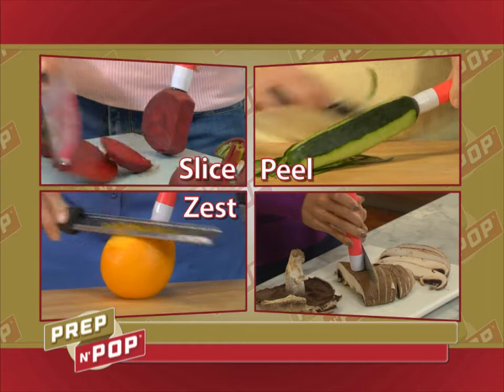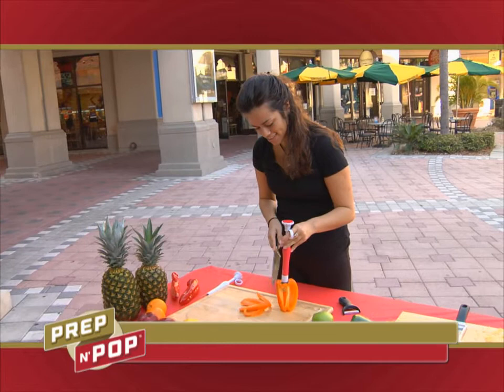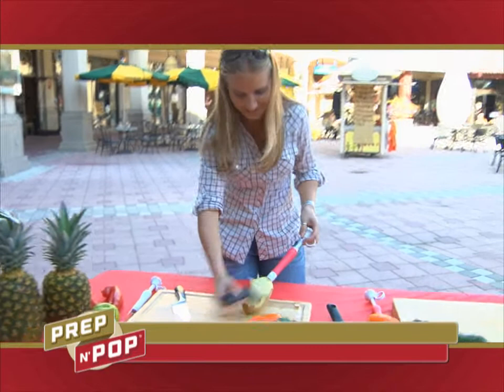Wow, I've never seen anything like this. When I cut it like this, man, I can't slice my fingers off, which is awesome. It'll save some prep time in the kitchen. It is fairly easy. I've never peeled a potato this fast. Speed and accuracy, and I didn't cut my fingers.